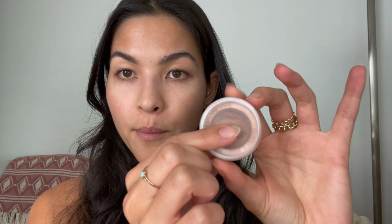Our third and last product for this super minimalist makeup look is the Buriti Bronzer. It's a bronzer that is supposed to go on every single shade of skin. Now, of course, that is something they claim, but I personally find that it looks really good on me and friends who have a totally different skin tone. Also on the RMS Beauty site, you can see that they show it on a variety of skin tones from very fair to very deep skin. And it looks really good. Depending on how fair or deep you are, you might want to layer more or less of the product on, or place it slightly differently depending on your face shape.